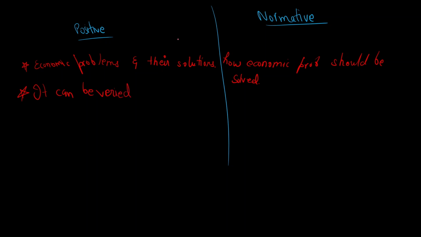Positive economics or the normative economics both can be true or false, but positive economics को you can detect that okay ये सही है ये गलत है by actual data. You can verify it with actual data, whereas normative economics can't be verified. Now, these two are points. Let me give you one example here.